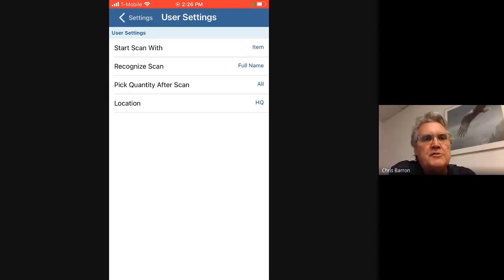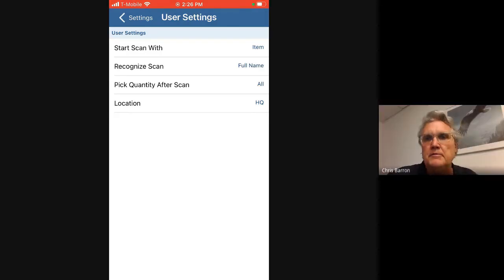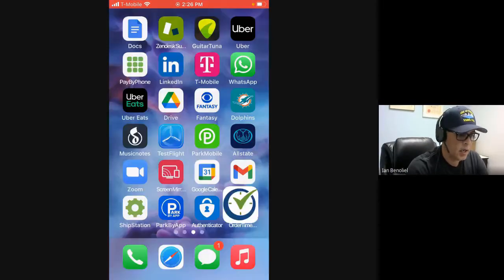You're showing your screen there using the Apple interface. What if we're using something like a Symbol? Are these user settings readily available on the menus within Windows, the other device? Yeah. Let me stop sharing. They're in the app itself. Okay, so it's not in here.